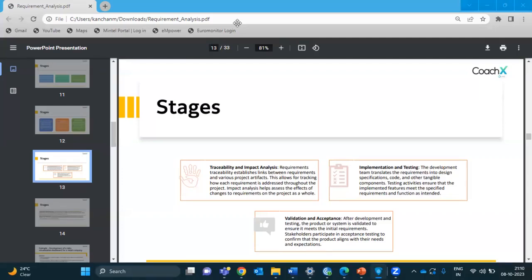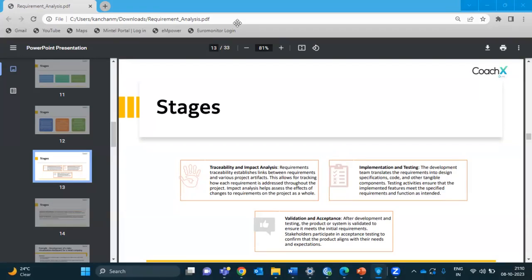Is that it? Correct. So whatever functionalities you're developing, you should be able to test that these all were mentioned in your requirement document. And if there are any impacts from the changes, you should try to measure them in a project. Right. So that is traceability and impact analysis.